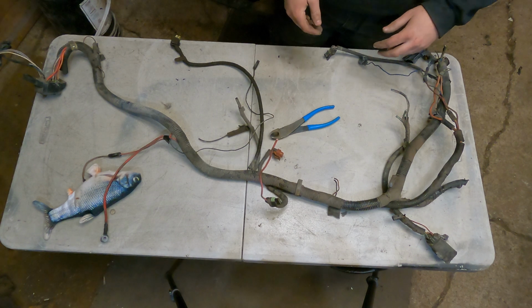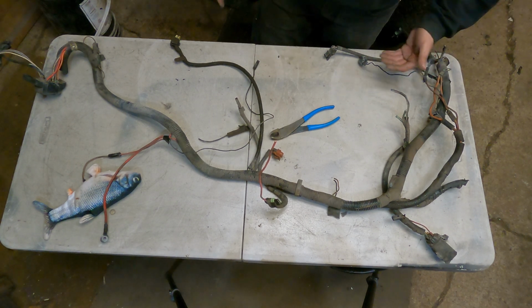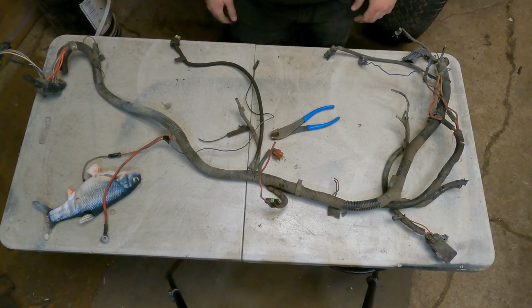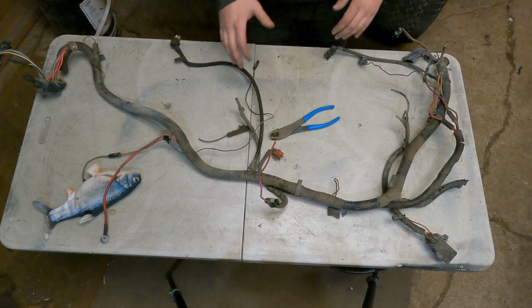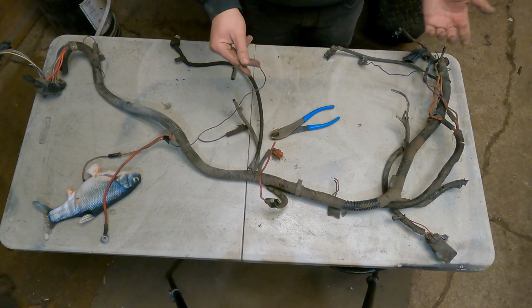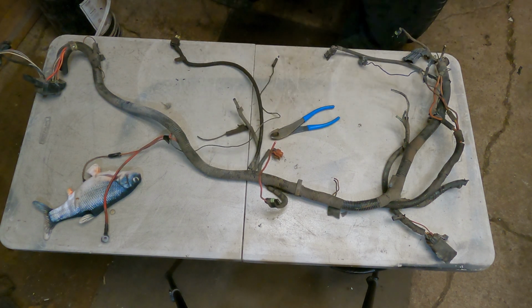If you are going to be reusing your factory sensors for, say, your water temp gauge and your oil pressure, that would be a good idea when you're taking your motor out. Maybe just label them, and then you want, oh, hold on here.